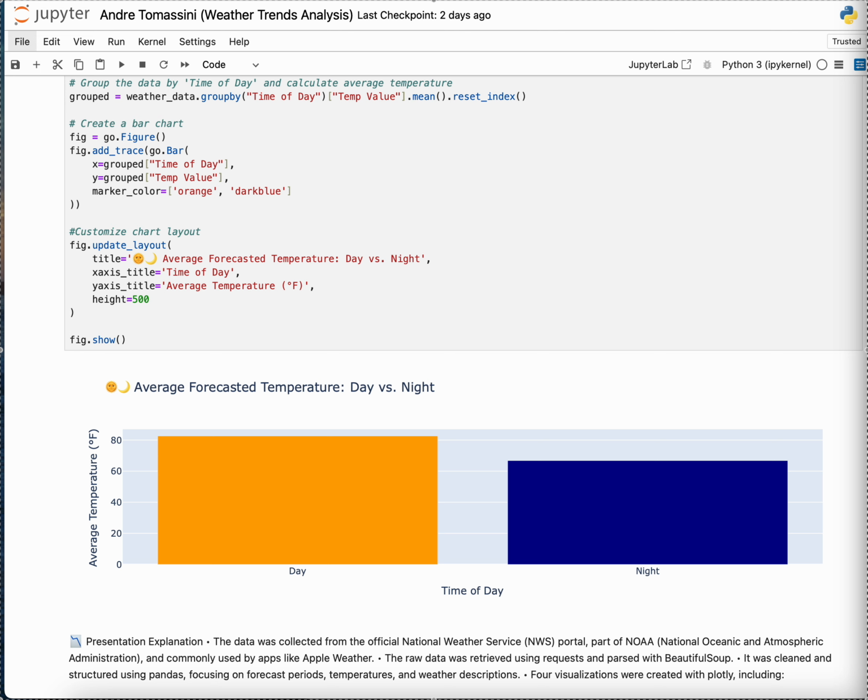And lastly, sorting the pie chart by frequency took extra steps using pandas sorting functions and matching labels and counts correctly. So my final thoughts for this project: it helped me understand the process of extracting and transforming real-world weather data, and how companies build visualizations that help users interpret this information easily.